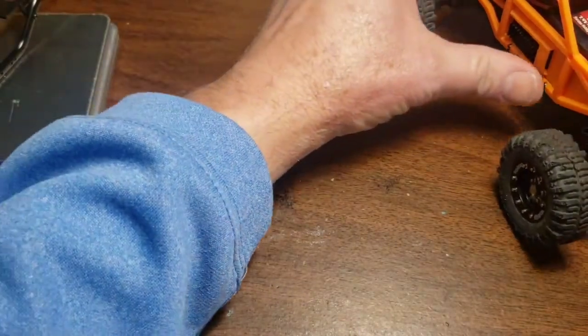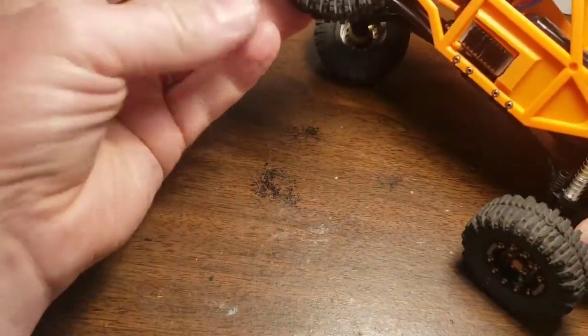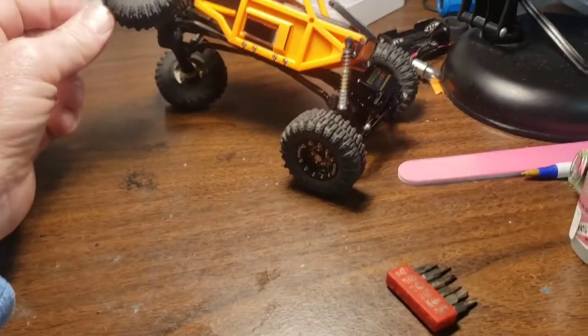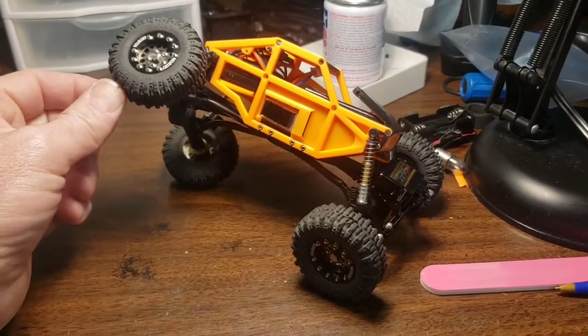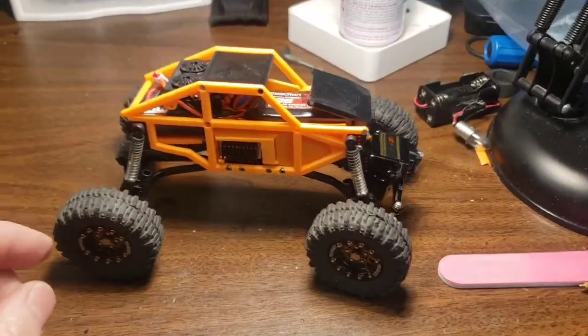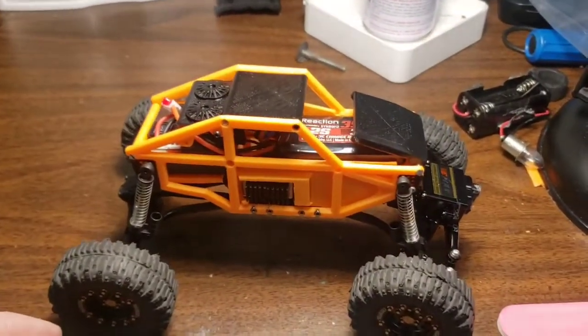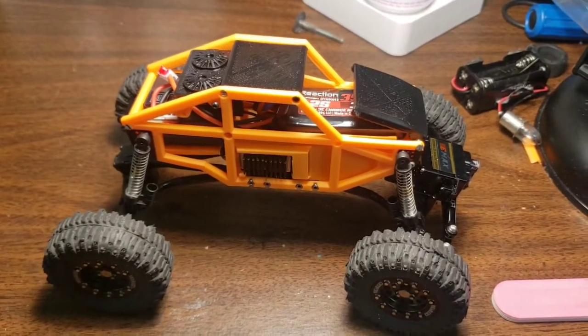I'll have to do the same quarter test I did before once I get the wheel attached, but I don't know if you can really see that, but it can go pretty steep before it lifts the tire. Should do real well. So I'll look around for that last little wheel nut and hopefully give it a drive for the first time tonight.